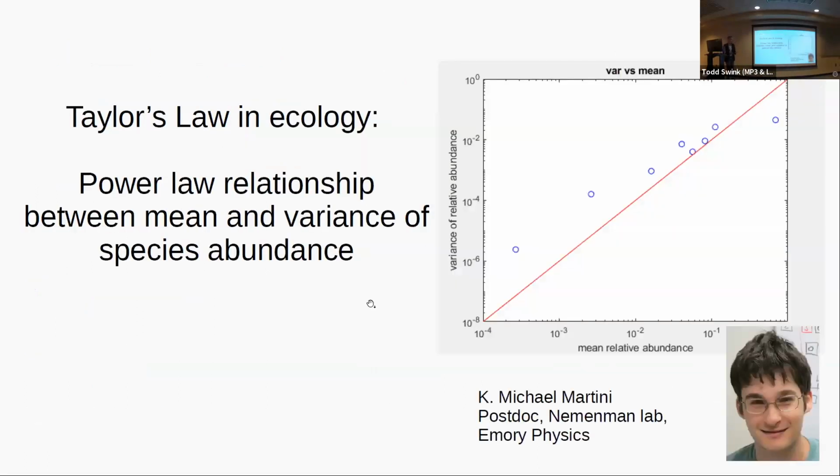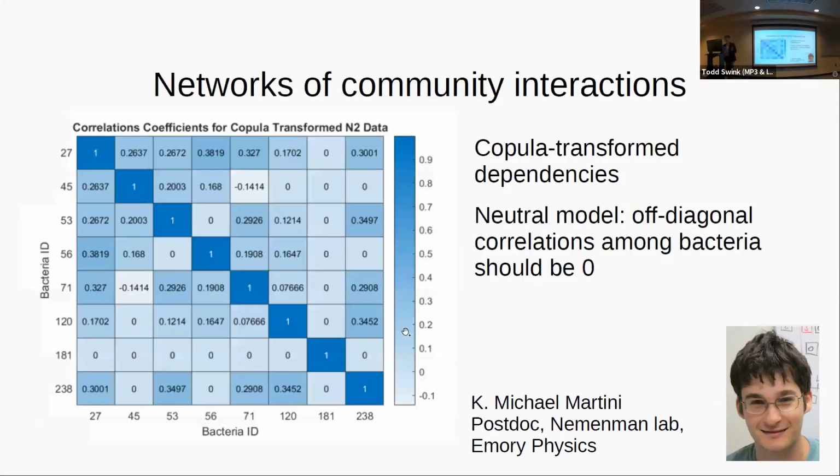We start breaking this down. So does this actually look like a microbiome? One of the things that we expect in a community, kind of broadly, is this Taylor's law process, where there should be a power law relationship, a log relationship between the mean and variance of species abundance. Michael Martini in Ilya's lab is doing some of this analysis, and we see something that's not too far off of a Taylor's law. With 8 species, it's pretty good.